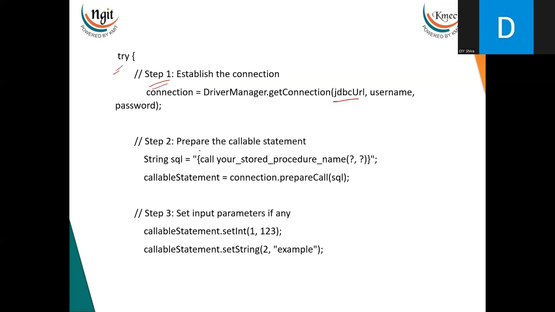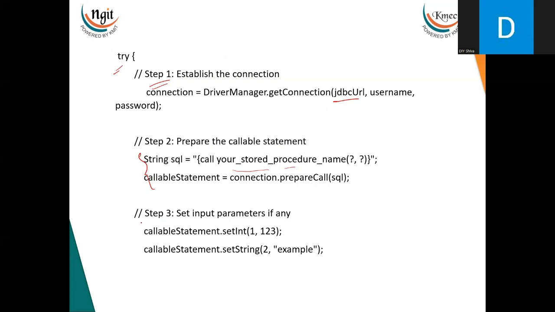And coming to the second step, prepare the callable statement. So these lines are used for preparing the callable statements. That means here it is necessary to replace your stored procedure with what? Your actual procedure name. The procedure name which you might have already created. So that procedure name you need to replace over here.